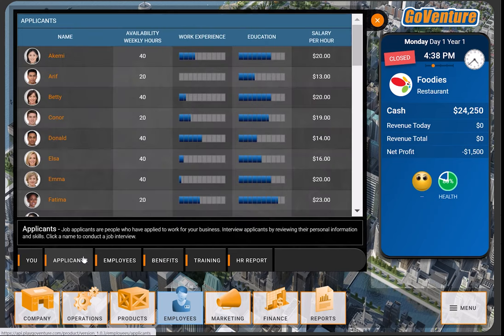Let's see. Okay, job applicants. All right, so these are all the employees we can hire. But you know what? I'm not gonna hire any employees yet. I'm gonna skip over this for now. Let's just try to make some sales.